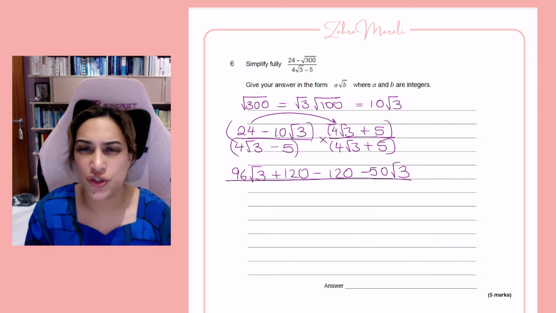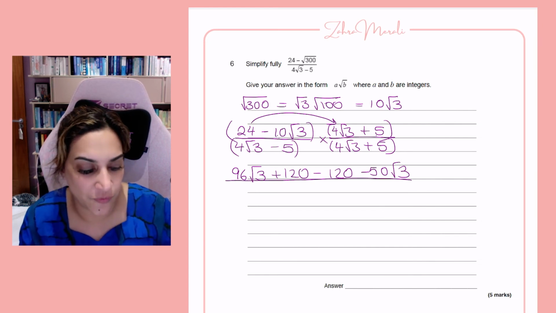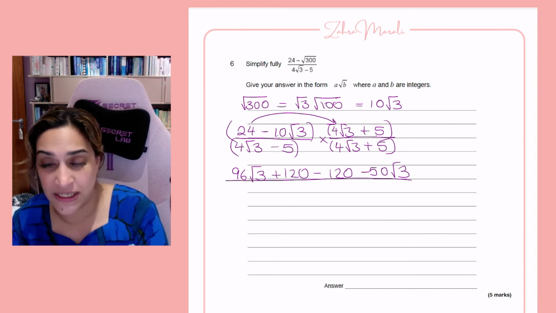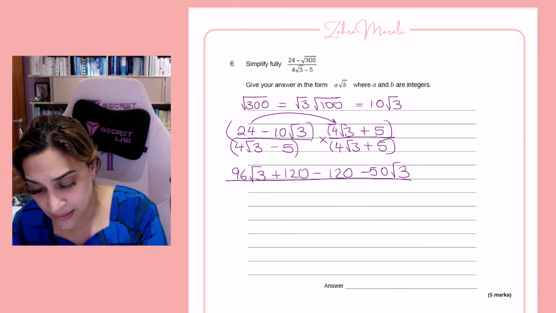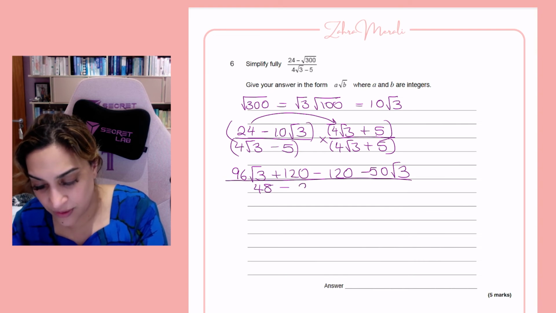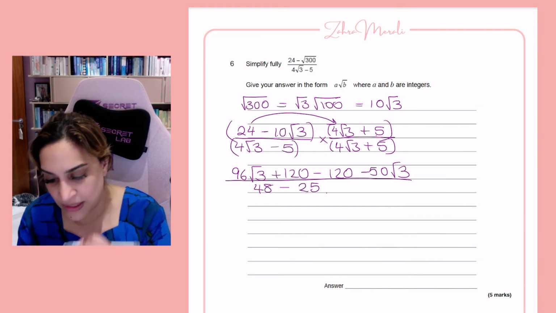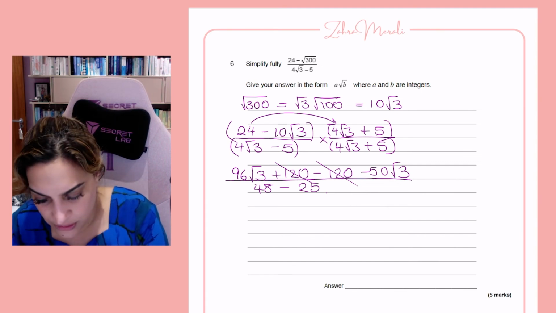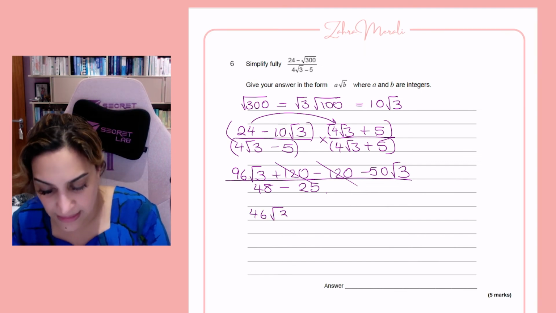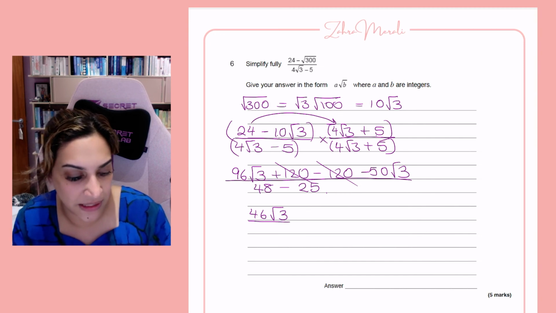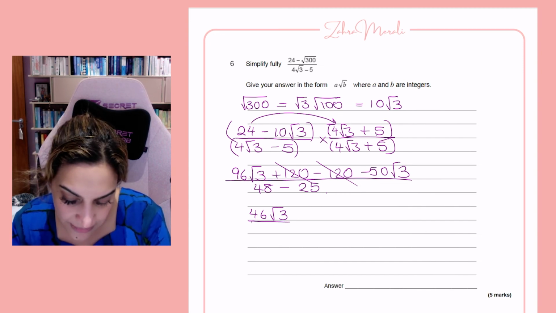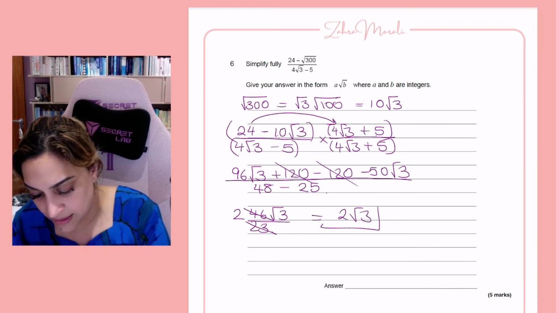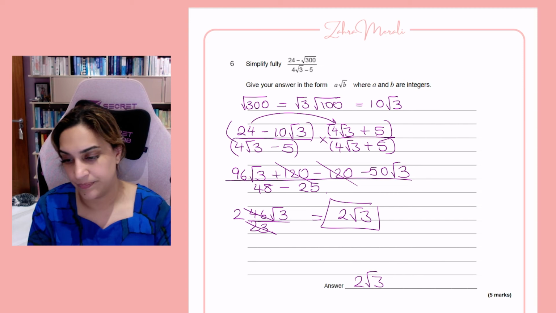And on the denominator, you're going to square the first number. So you've got 4 root 3 squared, which is going to give you 48 because it's going to be 16 times 3. Minus 5 squared, which is 25. Right, so let's clean that up. The 120s cancel. We've got 96 minus 50. So we've got 46 lots of root 3. And then we've got 48 minus 25, which gives us 23. That cancels and gives us 2. So our final answer after all that work is just 2 root 3.